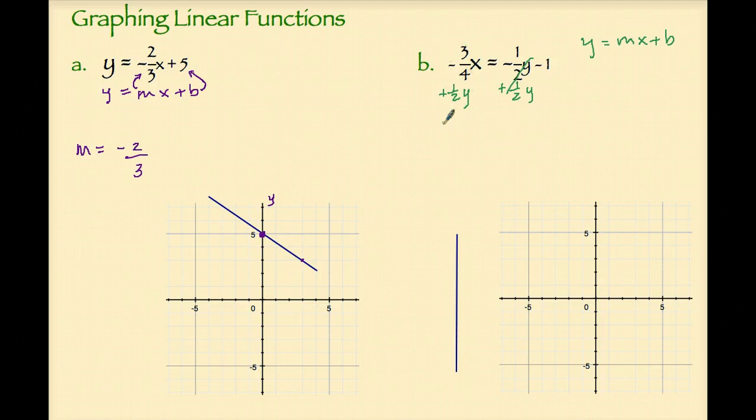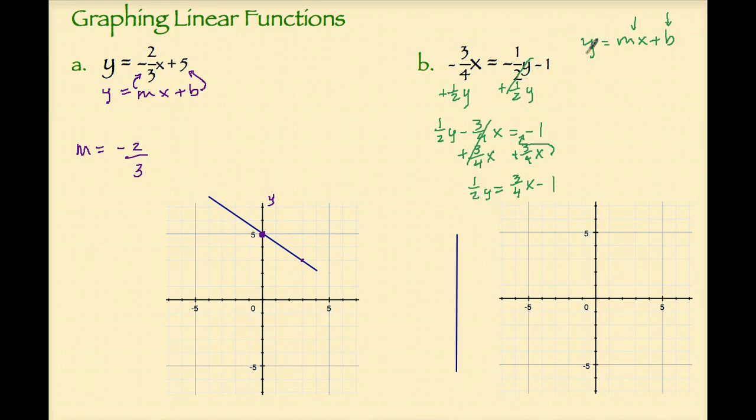Notice it's not like terms with anything. I'm just going to write it next to the -3/4 x that was over there. Of course, the x term in the template that I'm going for is on the right side of the equation. So let's move that over. Once again, just using algebra skills or properties of equality to do the things that I need to do. This leaves 1/2 y equals, let's make sure that we're putting the x term in front of the -1 since that's how it's arranged in the slope-intercept form of the equation. So now I have 1/2 y equals -3/4 x minus 1.